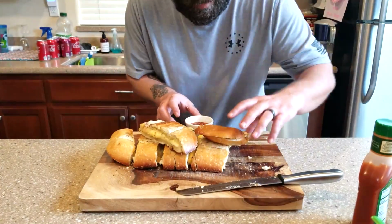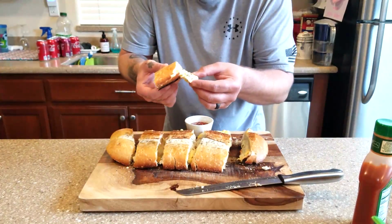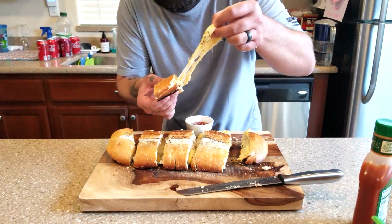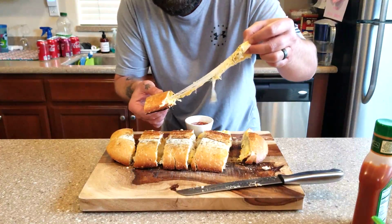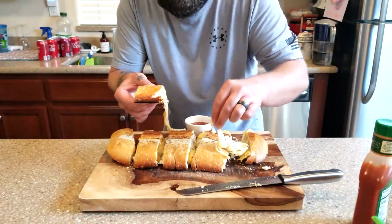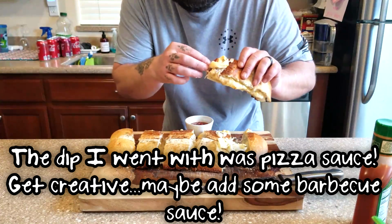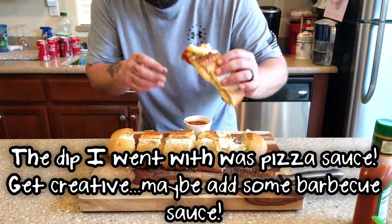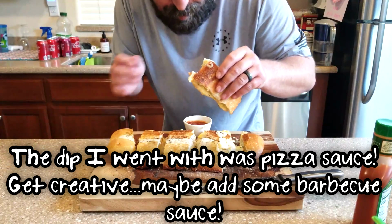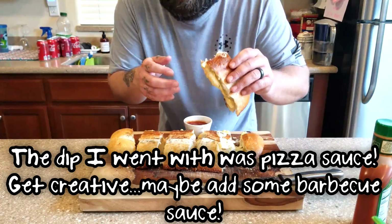And now to taste it. I'm gonna go ahead and try this ooey gooey juice right here. Look at that, just look at that. Here, let's put that to the side for camera's sake. I don't know, why not? Let's wrap that around. Get that in there. That is really good. That is really good.